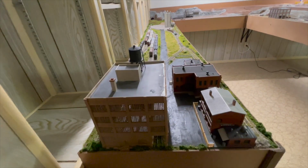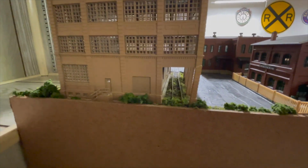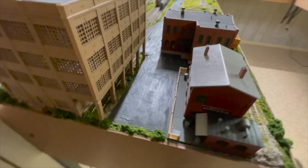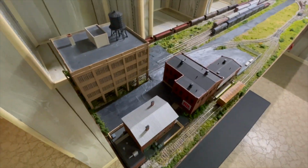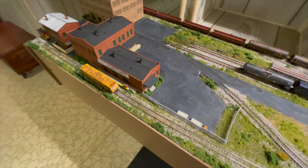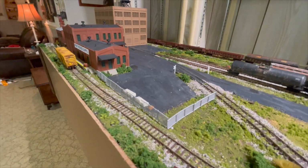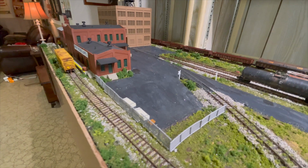Like I said, I still have a lot of detail to add, but even just getting down here in the back alley, you get that feel with the warehouse and the bushes and the track. And obviously we're focusing on the roads here, but you can see how the proper looking road and parking lot really makes the scene pop. So just trying to give you all the angles. This is what we're going to be doing today, but over on the other side of the layout.